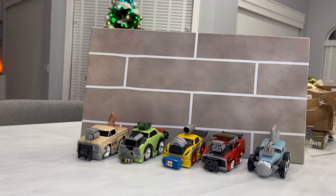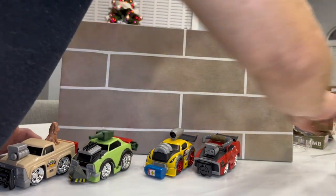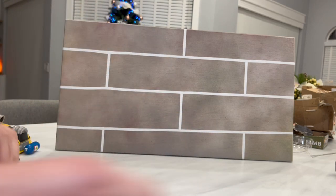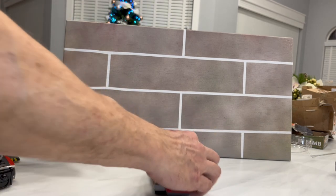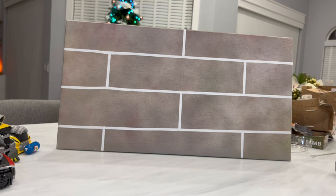All right, so let's check out what these things actually do now. We've had the opportunity to open them all and see them. So let's crash one and see what happens. Well, gotta hit it harder than that. Oh, I see. We didn't remove the little plastic protector. All right, let's see what happens.